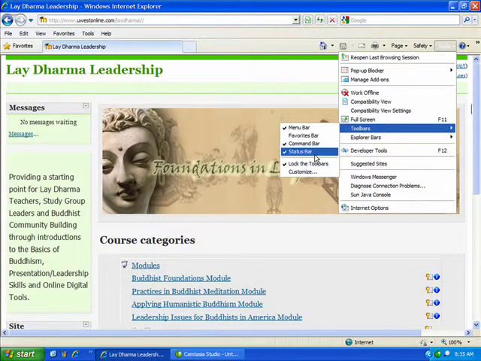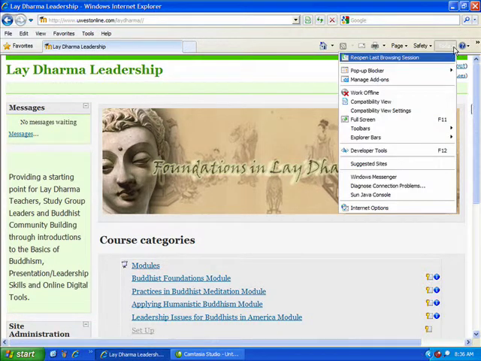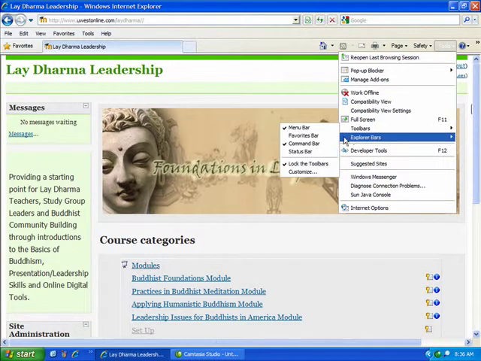The status bar is a bar that's down here at the very bottom of your screen, and it will show whether something's loading and things like that. So if I click on status bar, uncheck it, now that status bar is gone. If I go back to Tools, Toolbars, the status bar is unchecked, and that status bar down here is gone. Some people don't need to see that, don't want to see it, don't care about it.